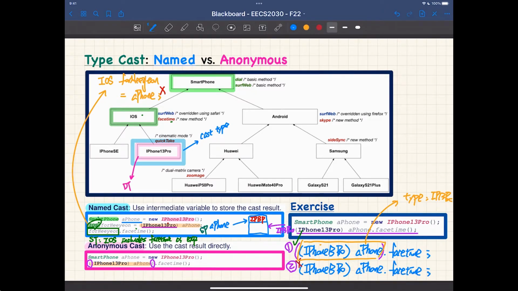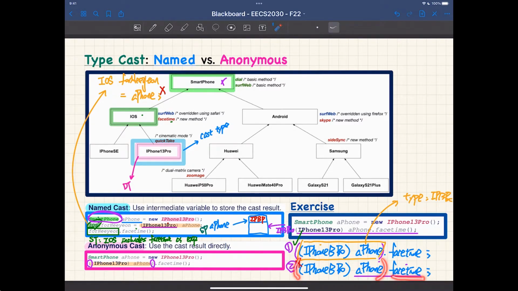Well, let's give it a try. If you look at that, a phone dot FaceTime over here, a phone was declared as smartphone. Does smartphone support FaceTime? No, it doesn't. There's no FaceTime over here. So that's why the cast will be necessary. But you have to make sure the cast occurs first before you call that target method.